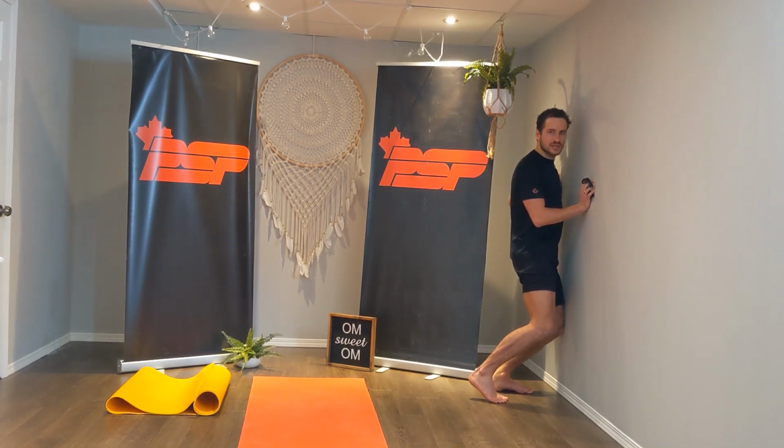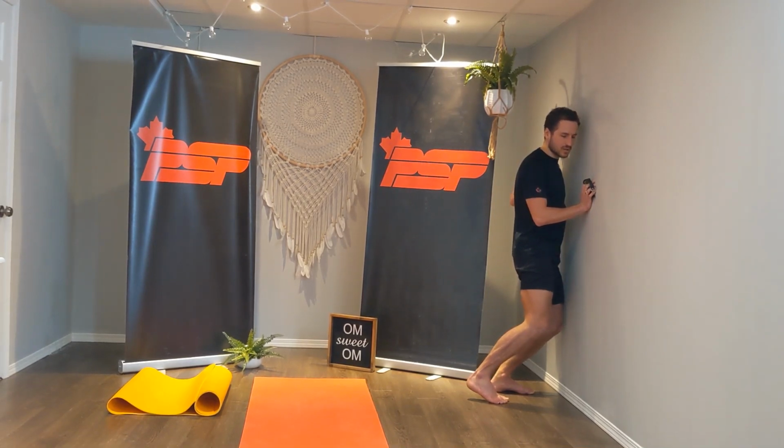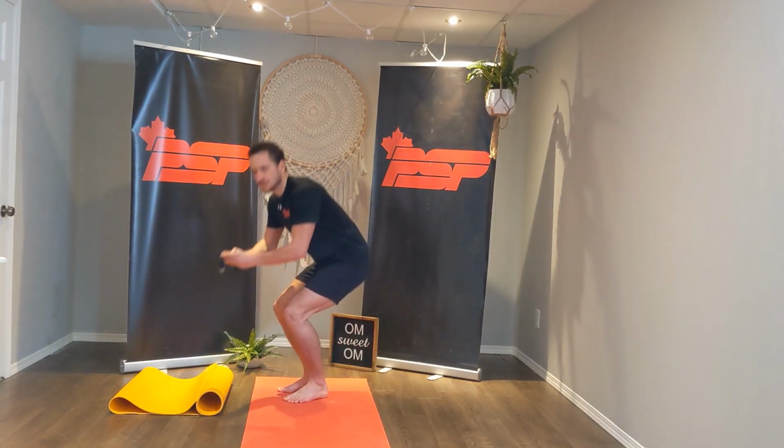And we're just sitting here and holding, breathing into all 4 quadrants of our abdominals. Good work here. 3, 2, 1, come on out of that. Great work. Let's move on to the active range of motion component.